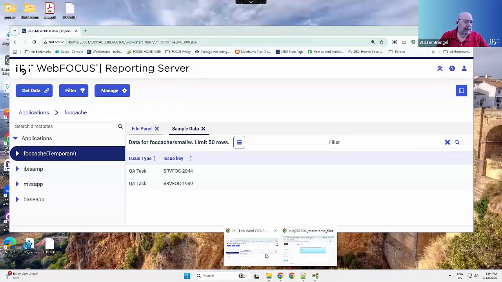Any questions on any of that? You can connect directly to SQL Server from z/OS using JDBC. You can, provided you're running the JSCOM, which means that you're accessing Java on your mainframe.